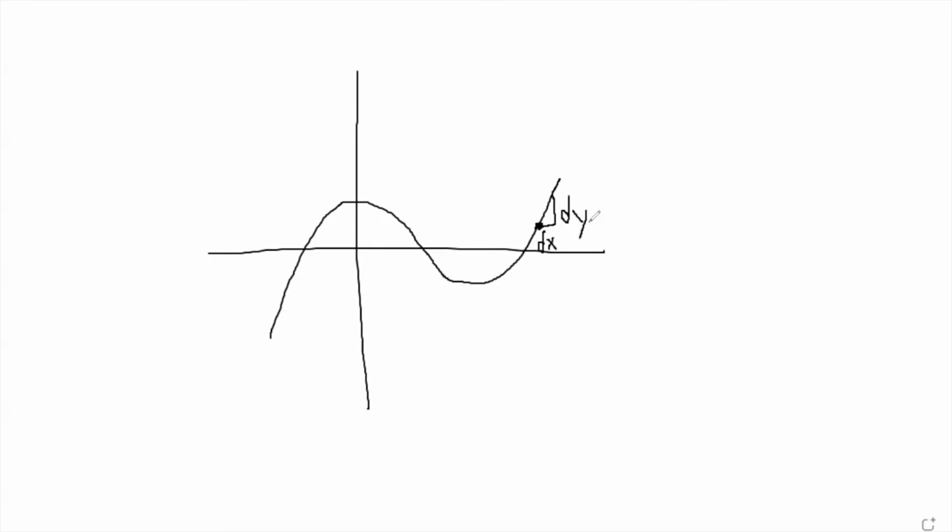All right, and now it should make sense why dy over dx is the derivative, because the derivative just means the slope at a point. And then to calculate that, you do rise over run, which is what dy over dx is. And then now dy and dx are technically supposed to be infinitely small, but if they were just 0, then you couldn't calculate what the derivative is. And also you can think of dy and dx as the change in y and the change in x.